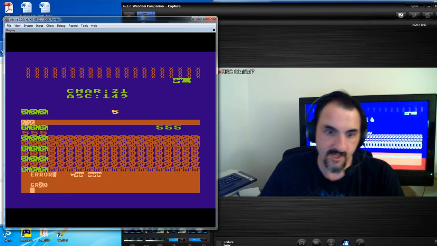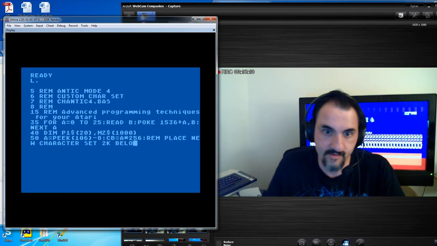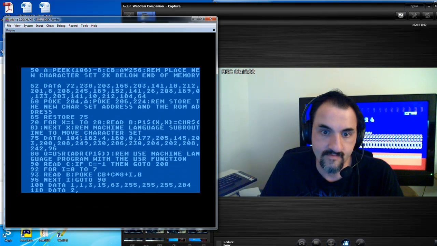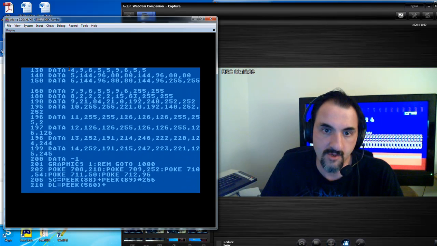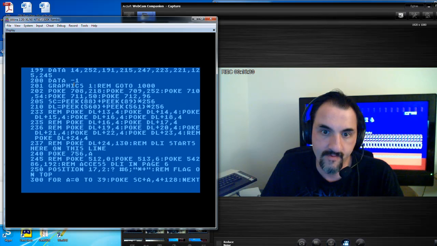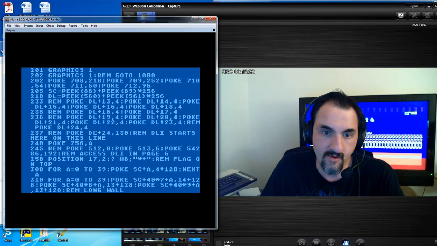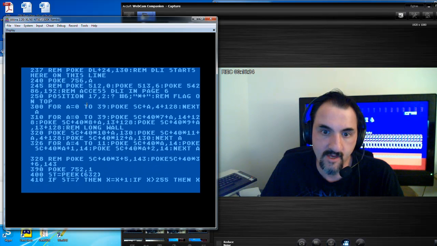So let's go back to the listing. And that's what these lines are doing. They're changing all the characters, starting with 1 all the way up to 14 there. And this down here is set in the graphics mode. We did go over that. The DLI, you still have that turned off. This is drawing the screen graphics on the screen. This is the screen memory for SC.